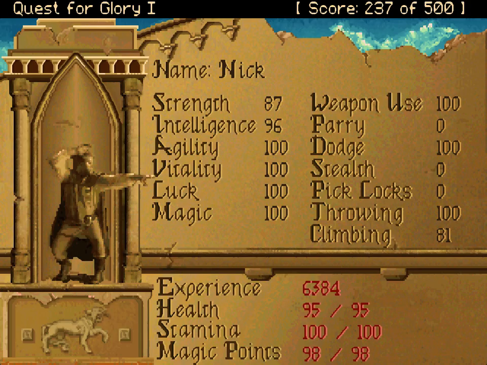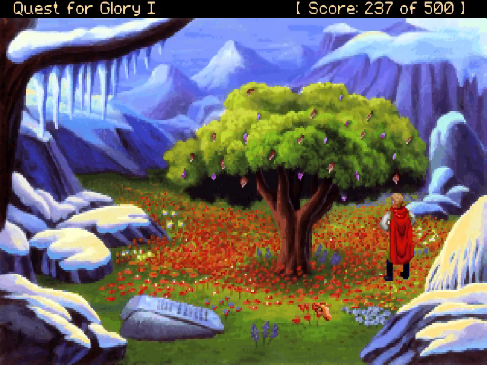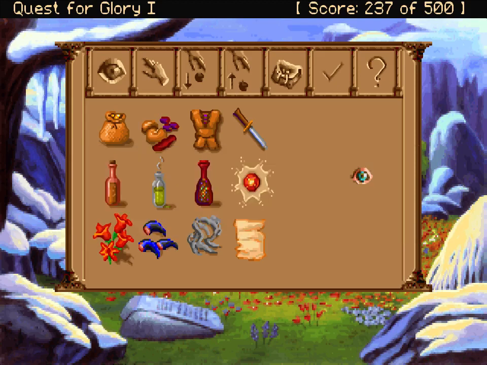And check it out. I'm at 95 health, full stamina, and 98 magic points. And if I need to eat something, I will. If not, then I won't. Alright, and look at that. I'm actually having a ton of silver pieces. A ton. And I don't like this. Because, well, I'm not gonna get into the whole gold transfer thing. But anyways, doesn't matter.